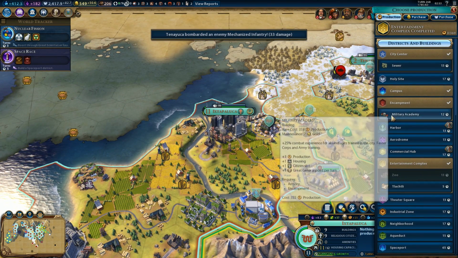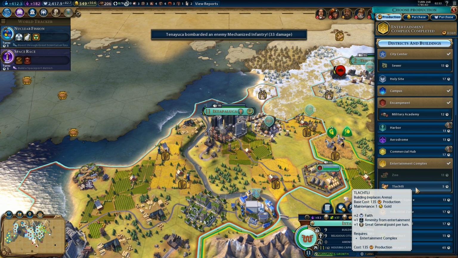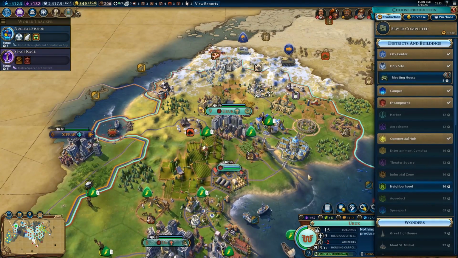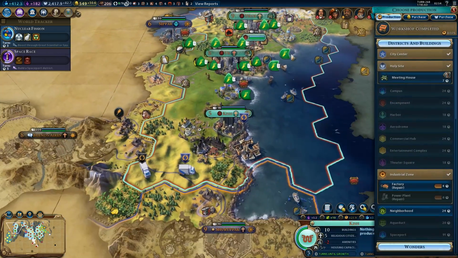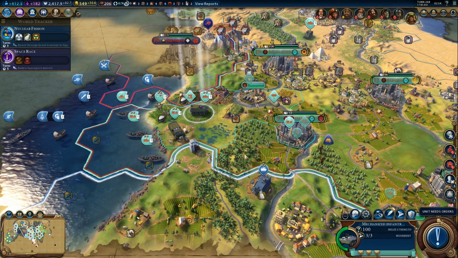Alright. Production. What should we get? Wait, what the heck is this? +1 amenity from entertainment. Yeah, sure, let's do that. And meeting house, +2 production. Anything with production is good. That's a faith building. And meeting house here as well. So we are almost ready.